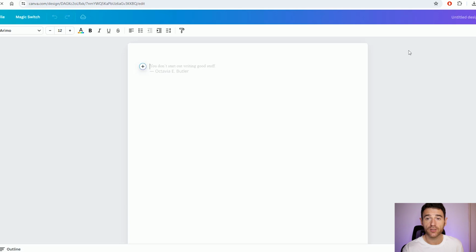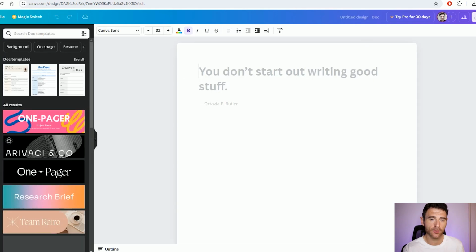So there are multiple programs that you can utilize for creating a manuscript. As mentioned, you could use something like Microsoft Word, especially if you're just doing a text-based book. Actually, you can use the Adobe family, which is what I use. I use InDesign for creating my manuscripts. I feel like that's the best one out there if you're willing to pay for it. But you can also use Canva for free. So if you come over to Canva, I'll show you how to set up your manuscript.